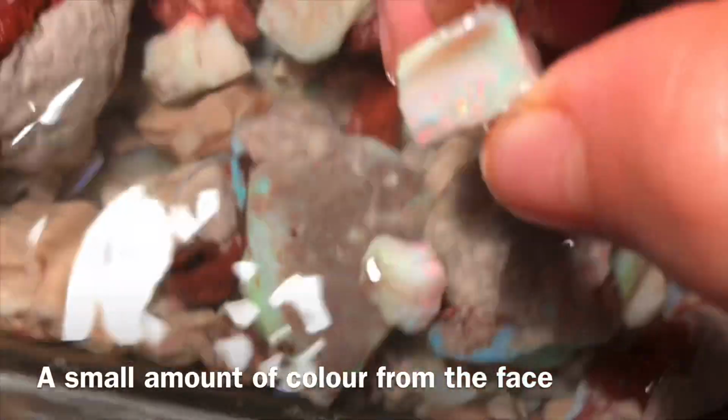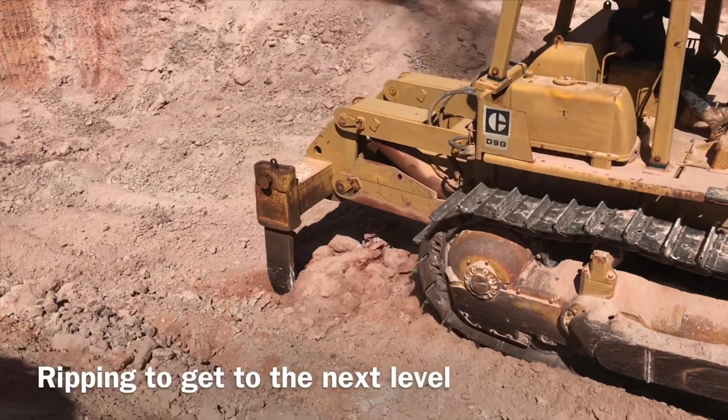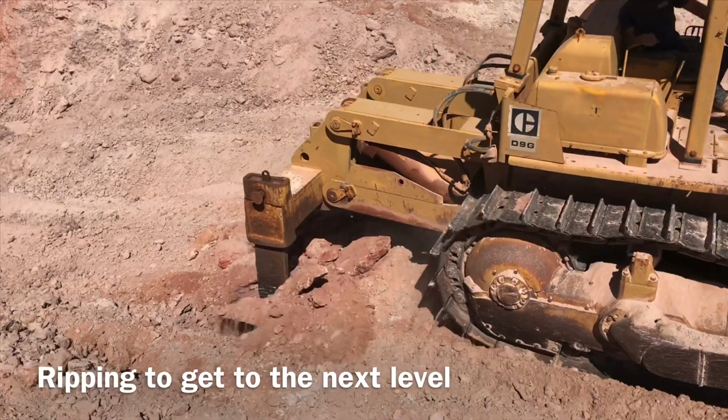Here's a little piece of the colour we're pulling out of the face today. Now we're using the rippers on the dozer to get to the next level.